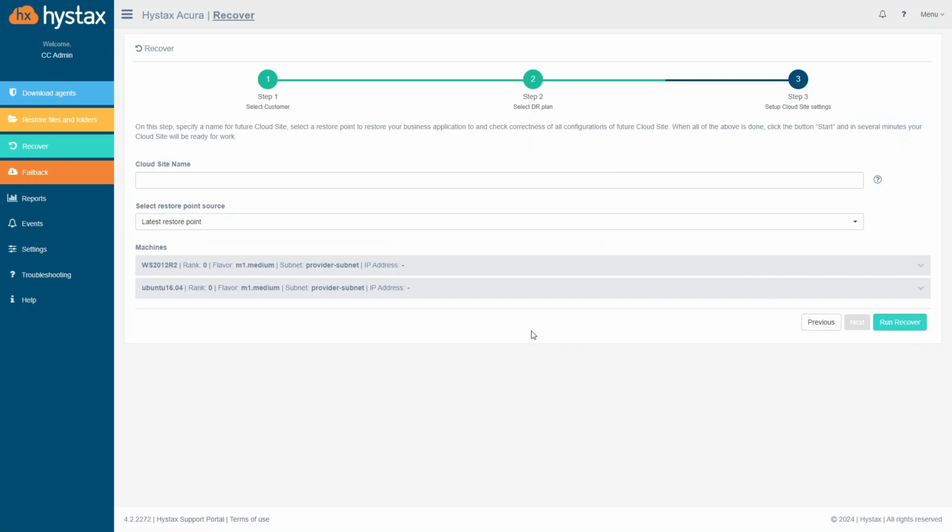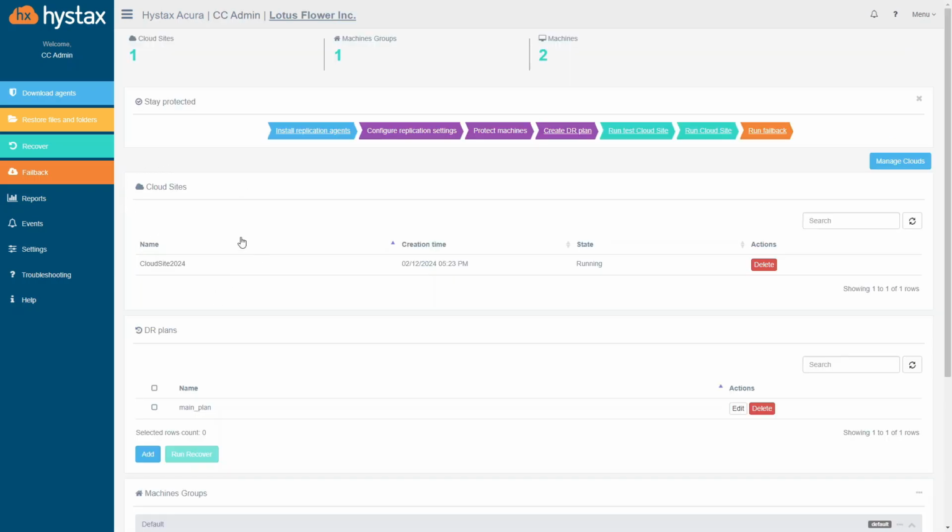Finally, you'll get an entity called CloudSite. CloudSite is an executed recovery plan. It's a group of machines launched on the target cloud from the restore points. This method is more useful in a disaster recovery scenario when you replicate your machines to the block devices. In this case, there is no need to migrate machines from some other storage type to block. The recovery process takes some minutes in this case.